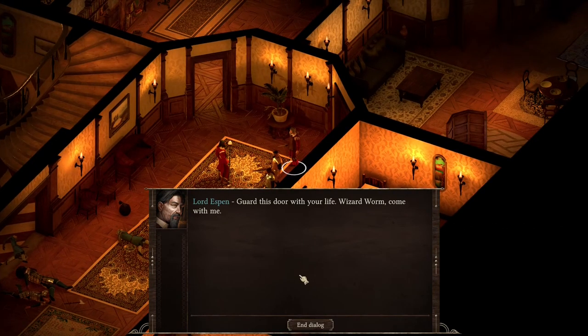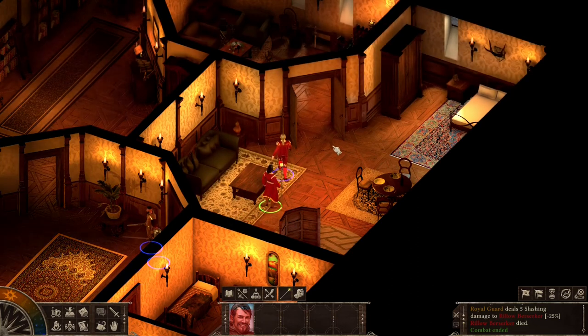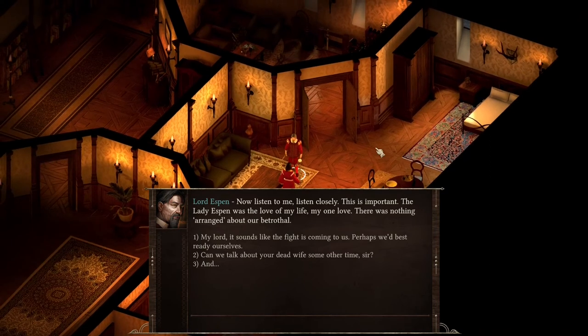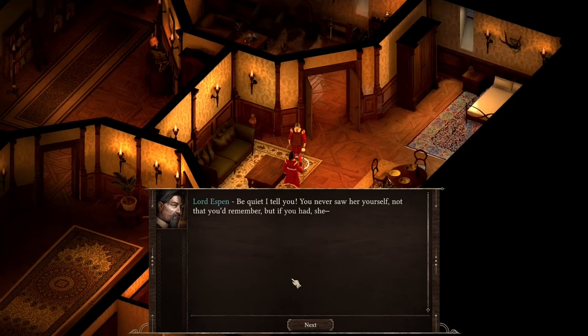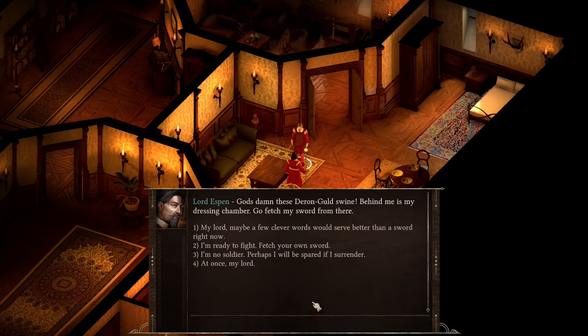Guard this door with your life, wizard worm, come with me. Okay, Lord, but why? You're very weird. Now listen to me, listen closely. This is important. The Lady Espen was the love of my life, my one love. There was nothing arranged about our betrothal. Be quiet, I tell you. You never saw her yourself. Not that you'd remember, but if you had, she... Gods damn these Derongold swine.